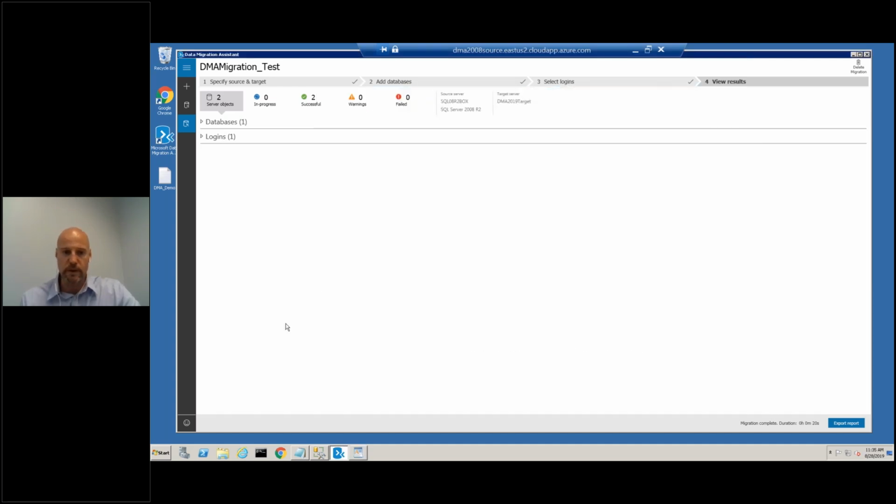So you can run this as many times as you need to. In this scenario, all I've been doing is deleting that database and bringing it back and bringing it back. So at this point, if you had a test server out there, you'd be discussing it with your application teams: go ahead and test. You could do things like network connectivity and all of the ancillary things to an actual database move that need to get done. So this would be a big step, but just a step in the process to get your data moved over and all the ancillary parts.